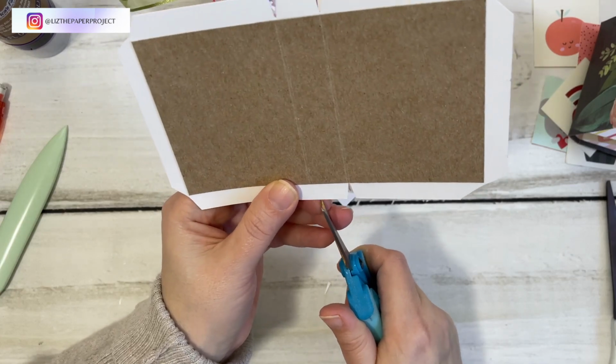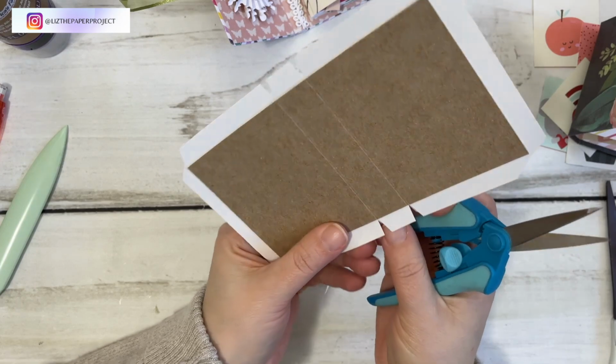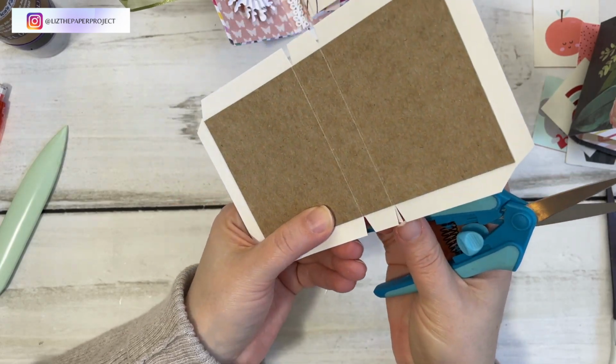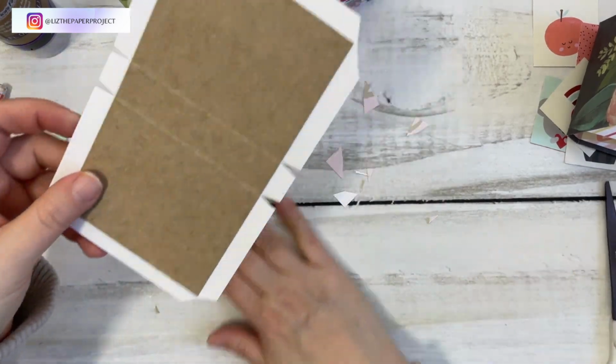However, we're still sort of in a temporary lockdown, so it's not like we really have anywhere to go at this point, so I guess it's okay, and I get to do more crafting, so that's a good thing.